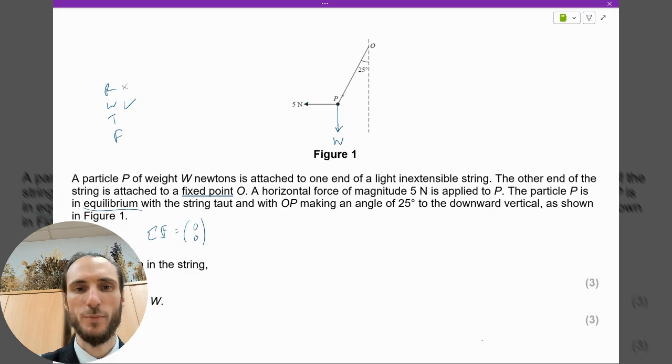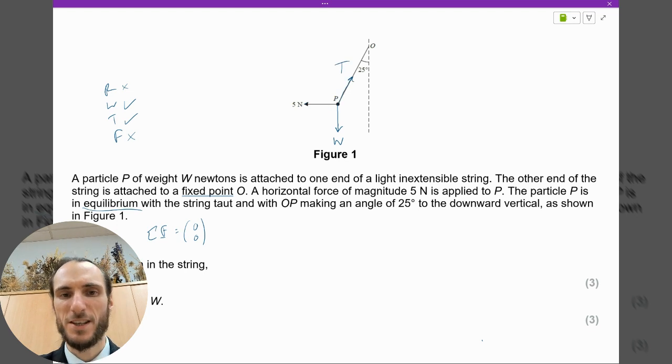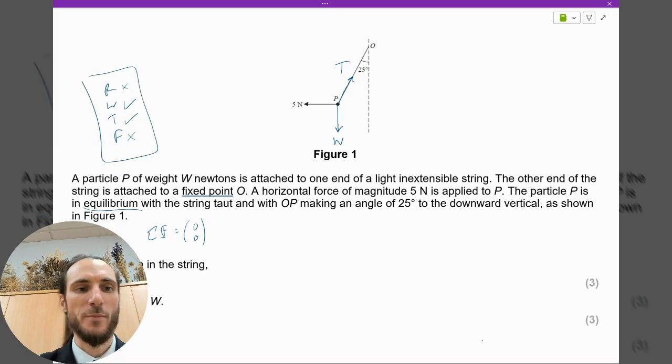No, because the particle P is not touching a surface. No friction then, because it's not touching a surface. So just this tension force from the string going along the string away from the object. There's 3 forces here though, because the 5 Newton force they already added for us. So there will sometimes be forces on the diagrams that we haven't got to worry about. This is just for forces that we might have to add on ourselves, right?